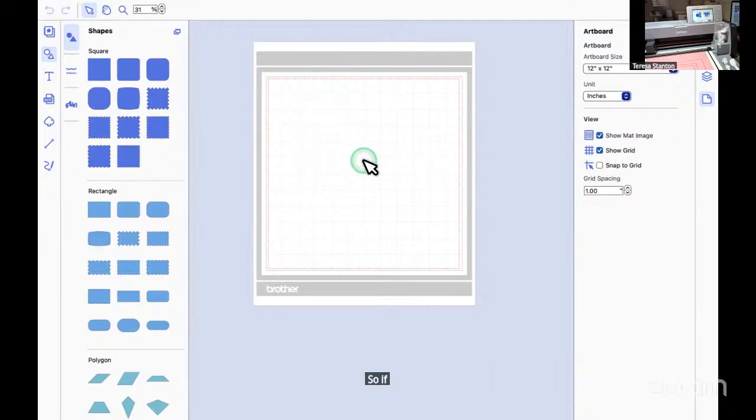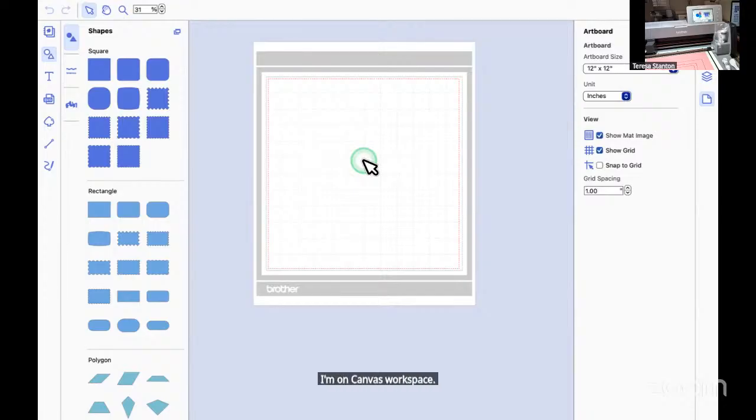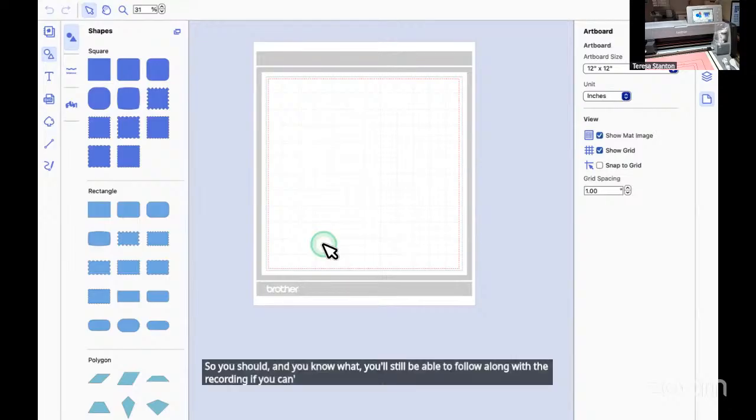If you just go in your browser, the simplest thing to do is search Brother ScanNCut Canvas Workspace app download. Do a search for the app because it's probably a download from their website, and I don't know exactly where it's at. Do it for your machine. Yeah, I tried to find it on my phone and I never could. I don't ever do any work on my phone, so I cannot help you in that regard. You'll still be able to follow along with the recording if you can't keep up with us because you don't have the app.